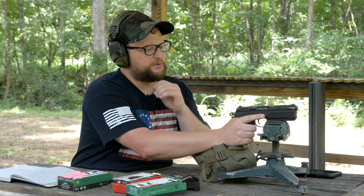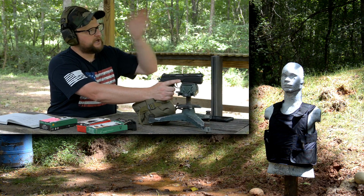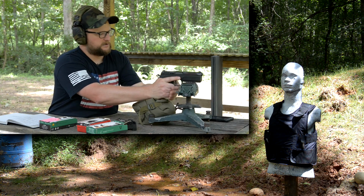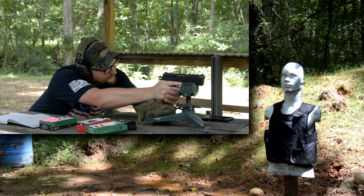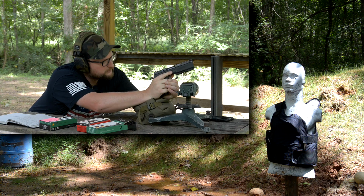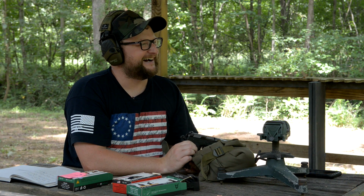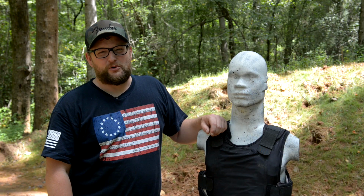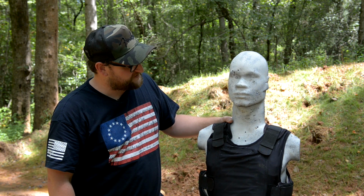All right, so with the sight picture being what I explained earlier, I should be able to just bullseye the torso, and that round should just go right on in there. So here we go. Never shot this round at this distance. We're gonna give it a try. Ha! I think we hit that sucker on the first try, right in the center mass. Okay. Oh, poor Mr. Roscoe has such a tough job. I'm sorry, pal, but we had to do it for science.